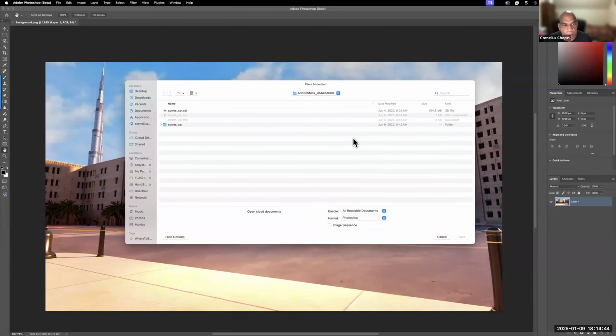And you want to navigate to a 3D object. Now, John knows this, I'm sure. A 3D object has a .obj extension on the end of it. It's kind of hard to see right there. This says sports underscore car .obj. That's a 3D file.